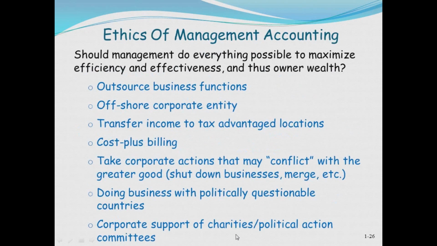Okay, ethics of management accounting. Last slide before breakout. Should management do everything possible to maximize efficiency and thus owners' wealth? That is the ethical question. Should you do everything you can to maximize efficiency and effectiveness? Some of the ways you could do that, but you have to ask the ethical question, is this right?